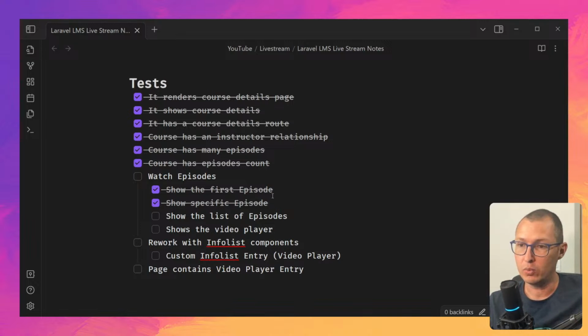But yeah, regarding the video player that we are going to use, I think I mentioned this before. We are going to use Vimeo, and it's not going to be anything too complicated. It's just going to be the embedded iframe that Vimeo provides to just show a video player, an embedded video player on screen. And I think that's what most learning management systems do, at least Code Course. I think that's what they do. Laracasts even. I think that's what they do. So that's pretty much the pattern that we're going to use here.